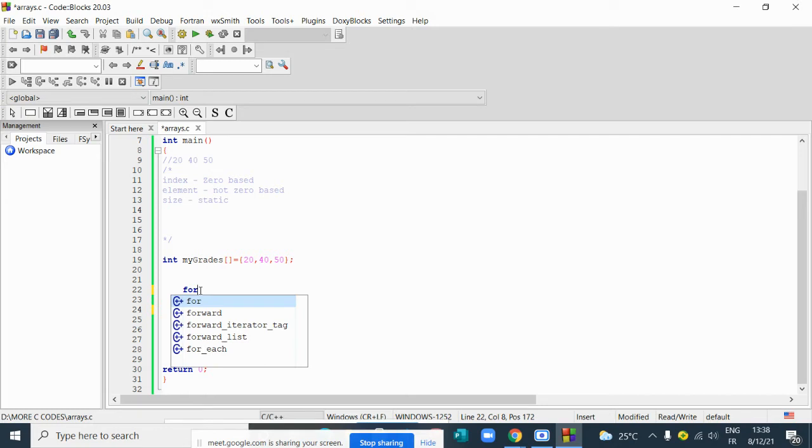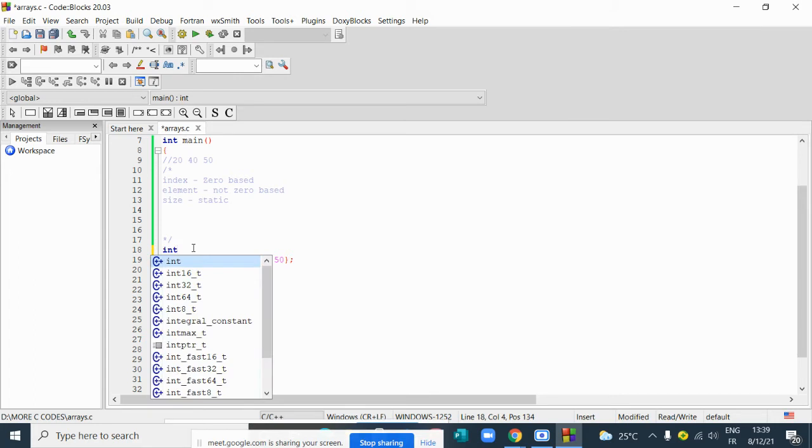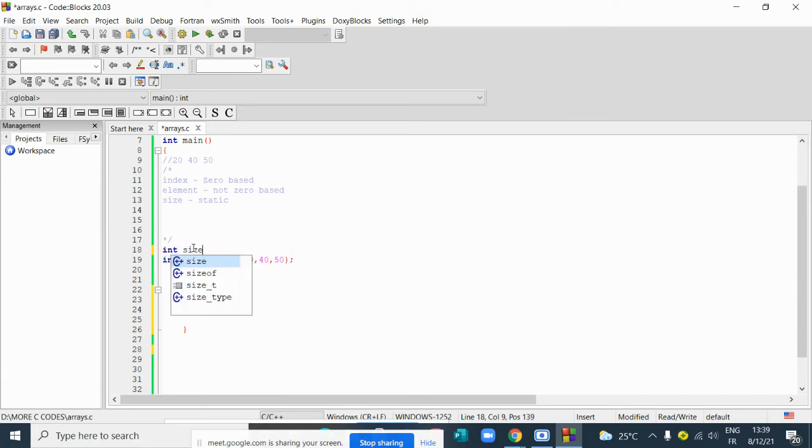You just say for, then of course, you know the syntax of the for loop. Okay, so you create an iterator like I, int I. You start from 0, I is equal to 0. Okay, and then as long as I is less than the size, you keep on updating I. So you must loop through the array. As long as I is less than the size, the members 1, 2, 3. So you must first declare the size. You can say int size, declare the size and initialize it to 3. Okay, this is how you do it.